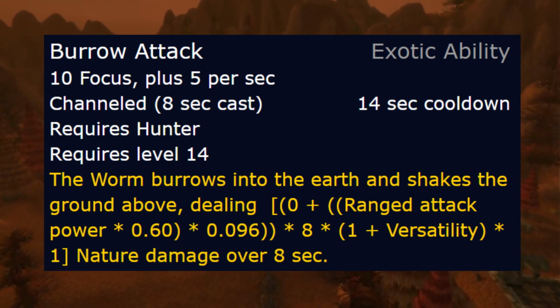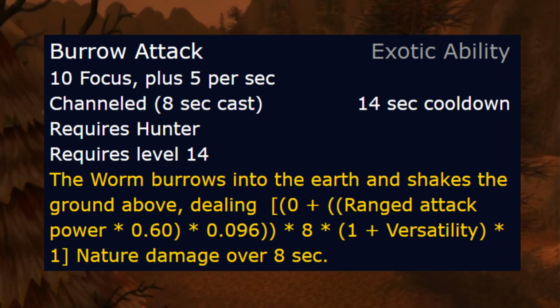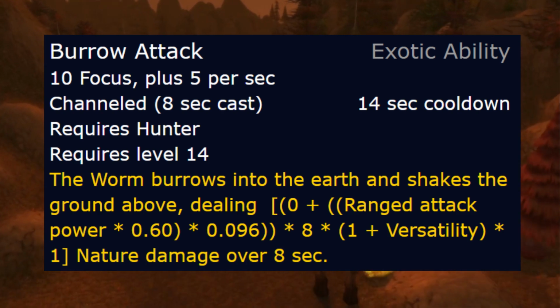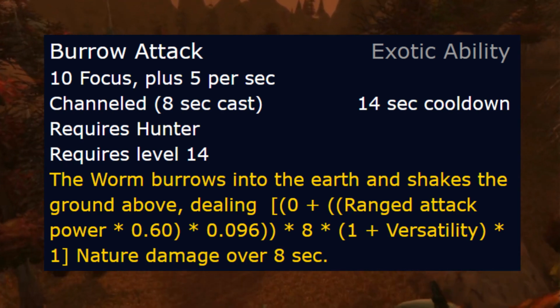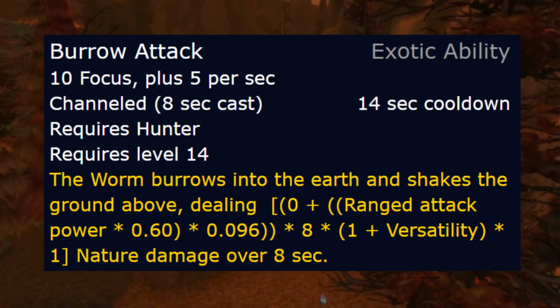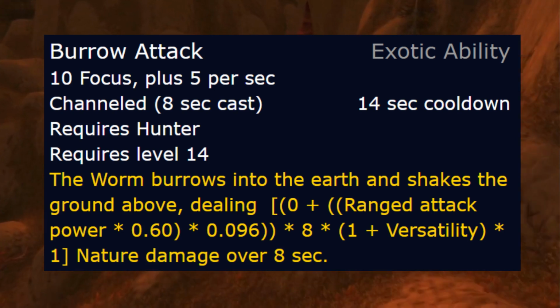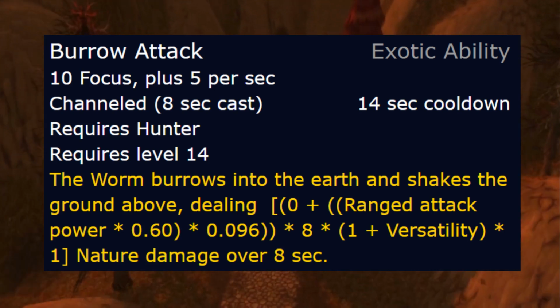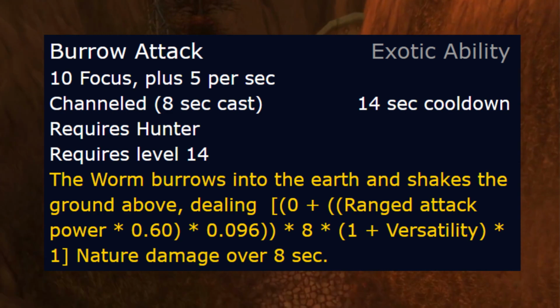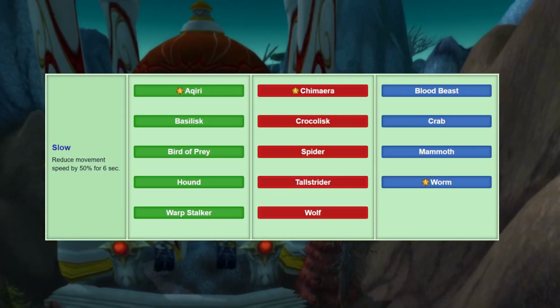However, this ability is still overshadowed by Beast Cleave. Not only that, when the worm is underground, your pet doesn't gain any more stacks of Frenzy from Barbed Shot. So considering those two things, I would say this pet's probably not one worth taking. Again, if you're playing BM and you're looking for that AoE and the combination of slow and Tenacity, you might as well just pick any of these pets and just spam your Multi-Shot.